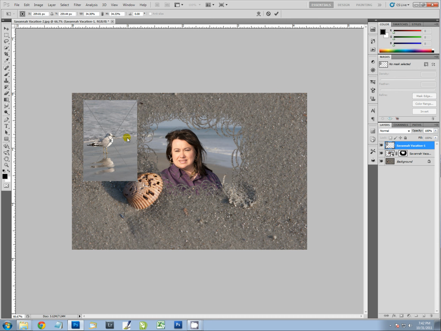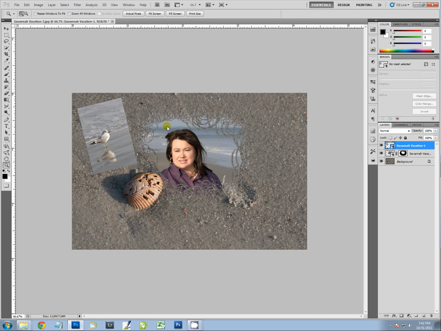Move it over here, and when I move out to the very edge here, you can see there's a straight line and then it goes to curves. I can grab that and I can tilt that. Alright, and I'm going to go here to the edge, make that a little smaller, and move that into place, and hit enter on my keyboard.